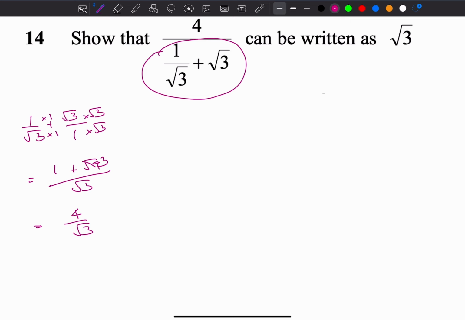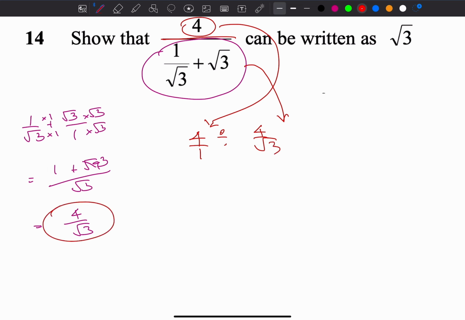Okay, this one. We got a 4 here. 4 means 4 divided by 1, divided by this guy. What is this? 4 over root 3. That's what we have, isn't it? But 4 over 1, now times it by root 3 over 4. 4 and 4 can cancel. What do you get? Root 3 over 1, which is basically root 3. It doesn't need to be rationalized or anything.